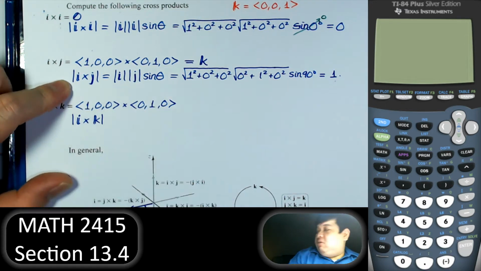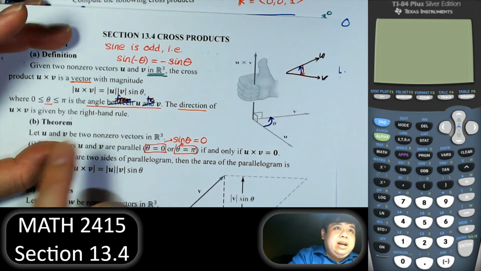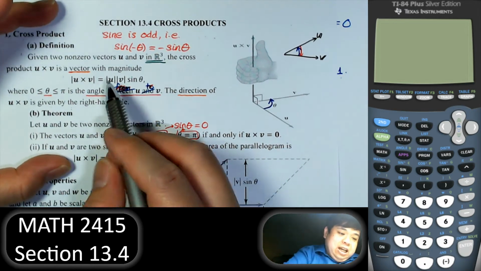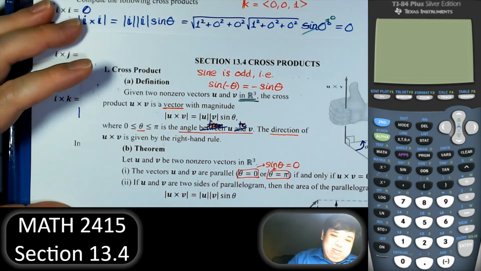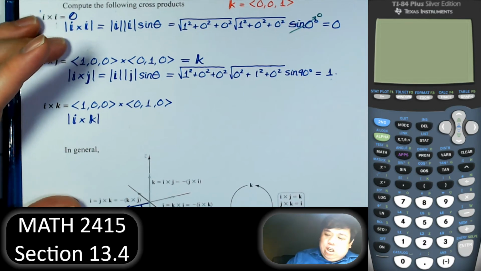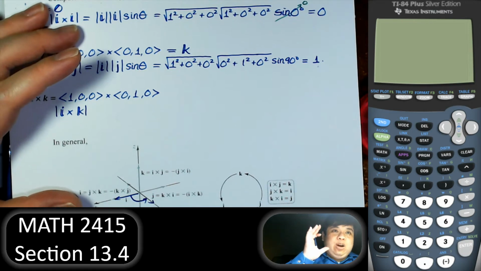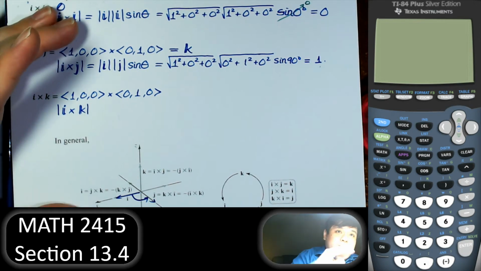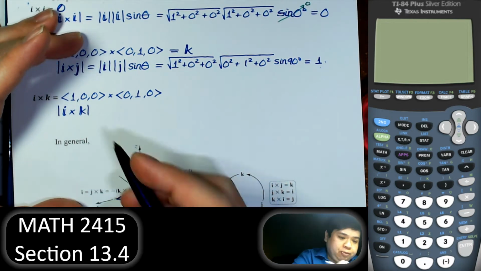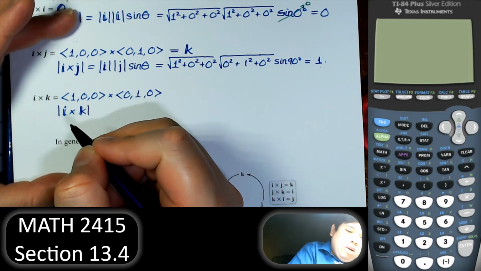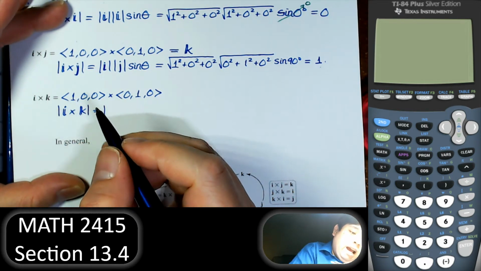Magnitude cannot be negative. So earlier I said from U to V, but like I said, if we want the magnitude, it has to be positive. So don't do that. Just put a positive angle in there. That should be fine. But does the angle from U to V and from V to U actually make a difference when using sine? Cosine doesn't matter, but for sine we have to make sure that what we put in the formula has to be positive.